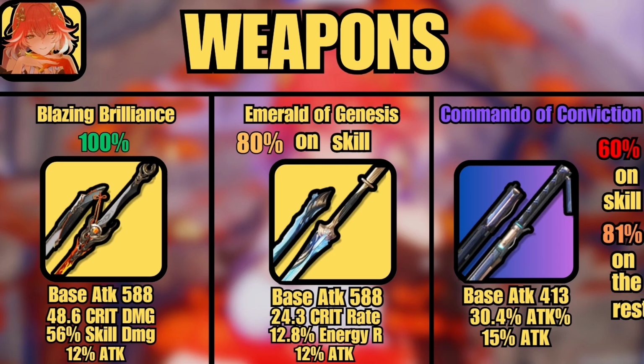Honestly, the Emerald of Genesis is pretty good. Only a 20% damage nerf? Bro, that's not bad. You're going to be able to clear absolutely every content in the game easily with that weapon, and it is on the standard banner, so we got a selector, so people don't really have an excuse. If you don't have this weapon, you chose not to get it, right?